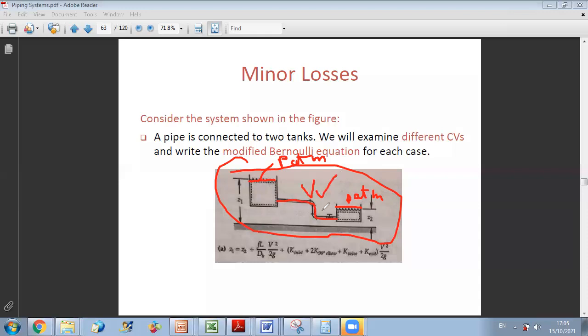And after you determine V, now you can do, in order to get the pressure, for example, at this level, you can take now this system. Okay? And if you want to get the pressure here, you can take this system. So the selection of your control volume will depend on the unknown that you want to find. So let us start first by considering the whole system.